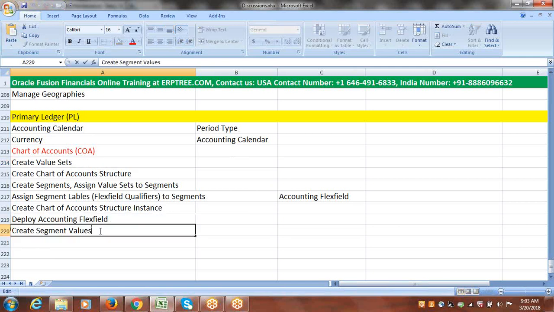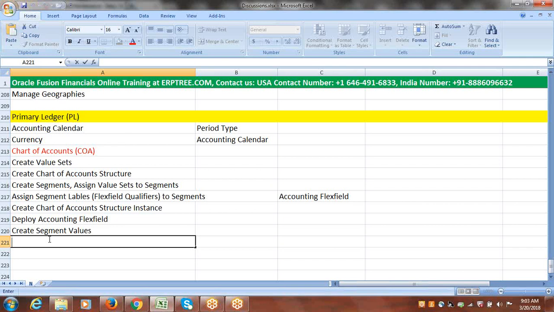In EBS, for segment values, we assign segment qualifiers, right? If you are creating any segment value, be it a balancing segment value, natural account segment, or cost center, we assign segment qualifiers like allow budgeting, allow posting if it is a natural account type, and other qualifiers like third party control, reconcile, and so on.